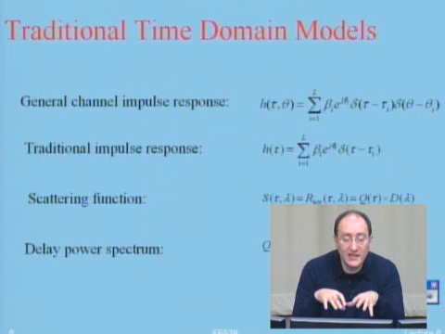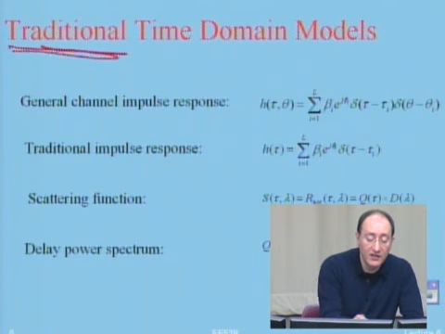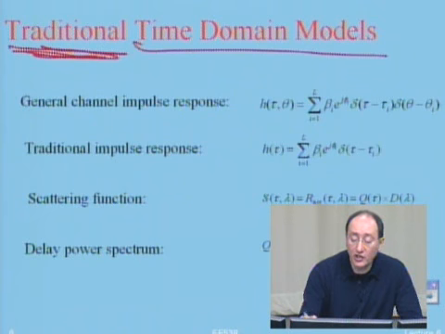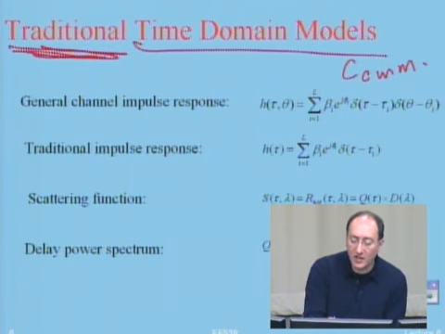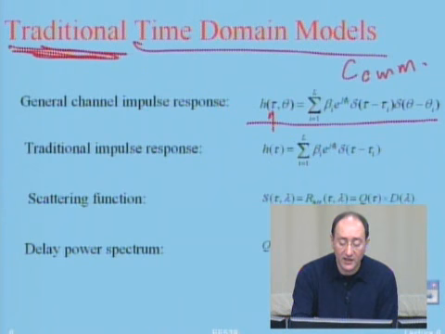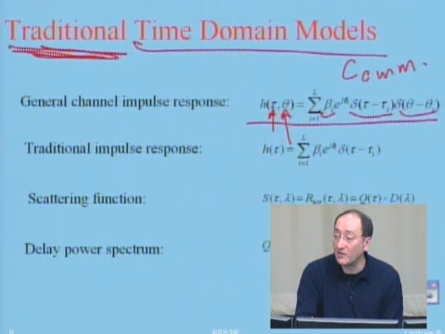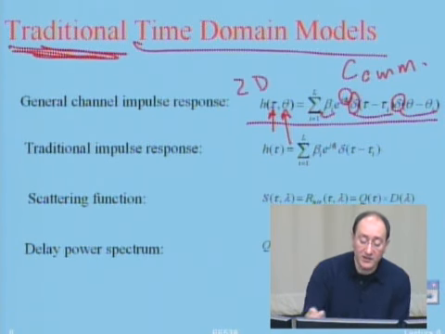But before I go there, let's see how these standardization committees, which are working on traditional time domain models used in communication applications, look at this. Okay, the general impulse response, as I saw on the last page, mathematically speaking, is a function of tau, which is time of arrival, and theta, which is angle of arrival. So it is beta i times time of arrival, angle of arrival, both represented by impulses. And then I have phase in here. This is the traditional 2D impulse response.